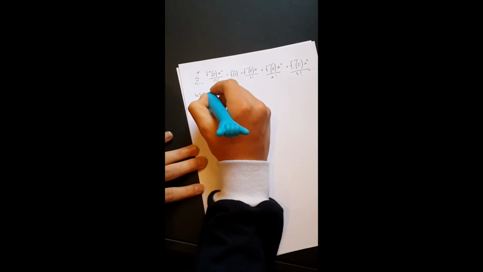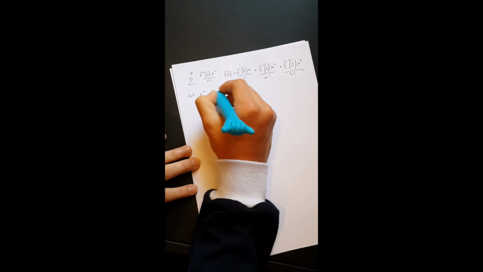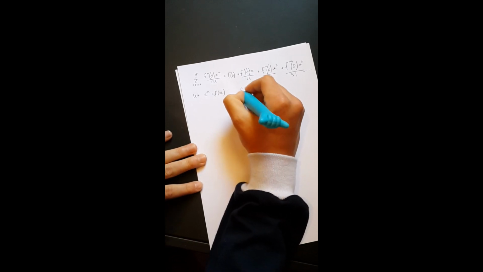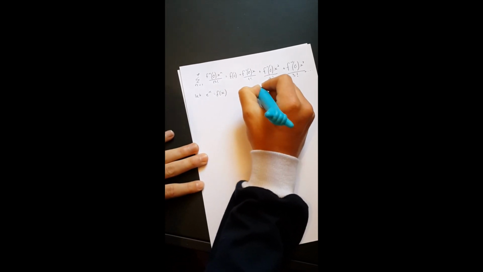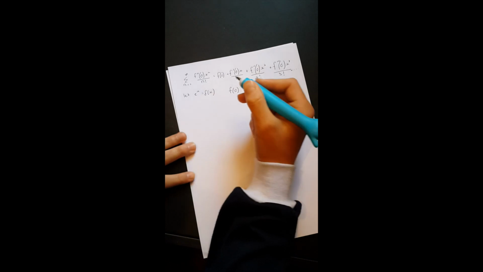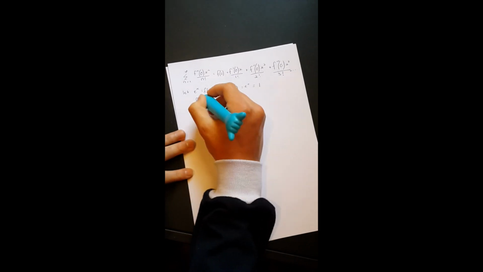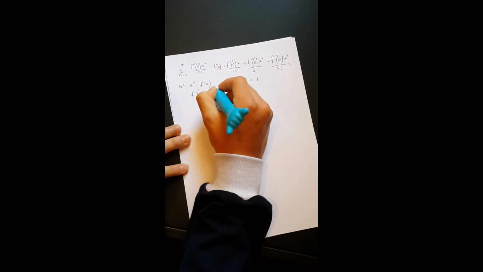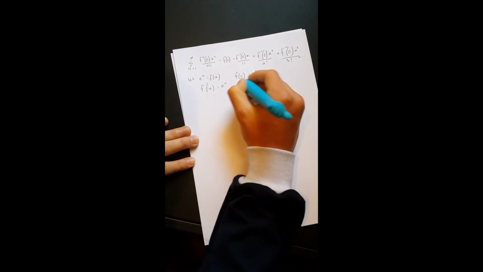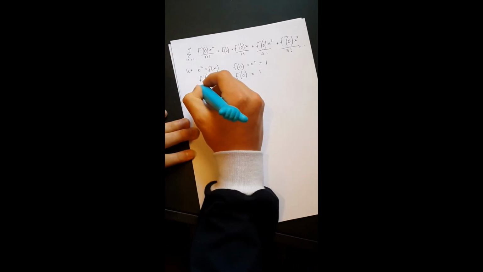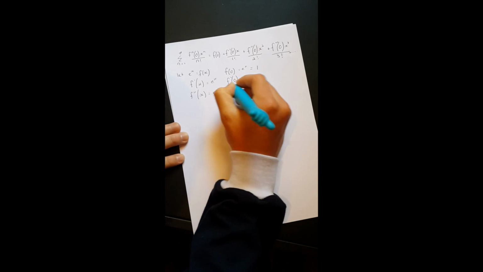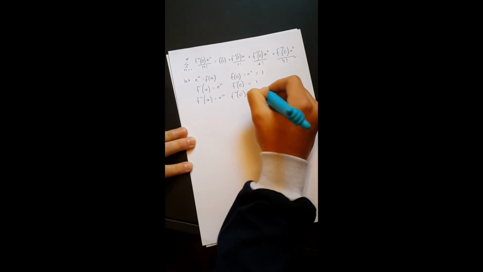So if we let e to the x equal f(x), we can see that f(0) equals e to the 0, as you're subbing in 0, that equals 1, and we know that because it's quite simple maths. Then we write here the derivative of this equals e to the x. We know that the derivative of e to the x is just e to the x, and that doesn't change. So as we sub in 0 for this one, that equals 1, and we can also say that the double derivative equals e to the x, which means this also equals 1, and so on.